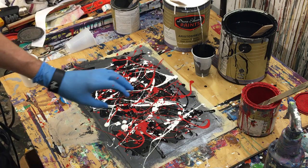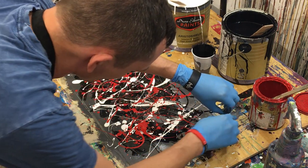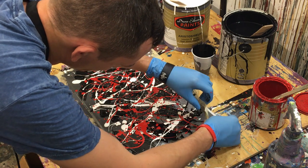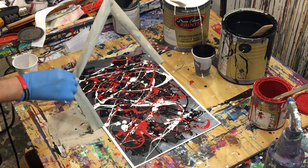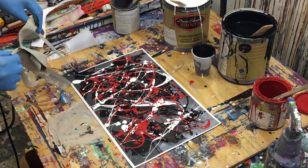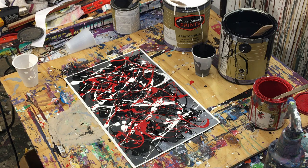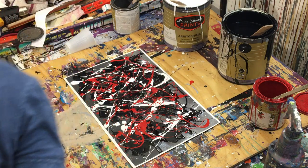Well, I don't like it. It's sad because the background turned out pretty decent, but the overall painting, I don't like. Let me peel this tape off, and I'm going to do it while it's still wet. I don't really care. I don't like the painting. I think if I hadn't used too much black, it might have been a better painting. It's got an interesting background, but I really don't like it. So a note for the future: it's too much paint for that. We'll keep that in mind and move on next time.